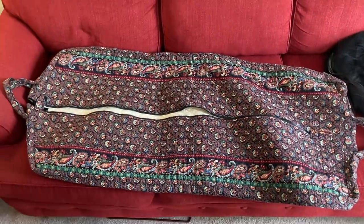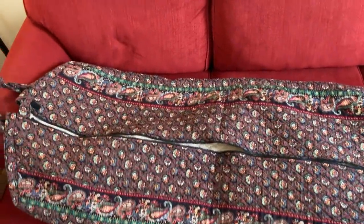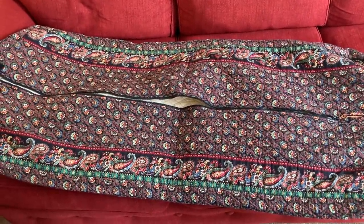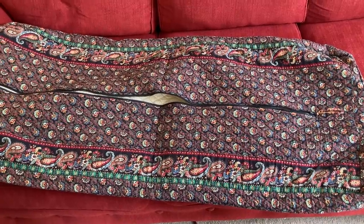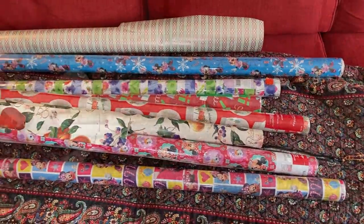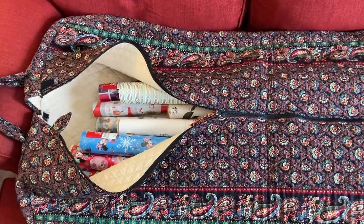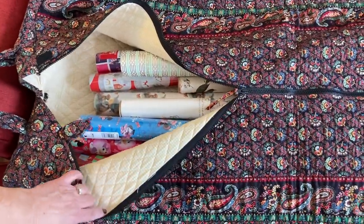This is another fun one — it just keeps everything nice and organized. It's your basic garment bag. We don't use our garment bag very often; it just sits in the closet probably 360 days a year. So what we use this for — and this is a great tip because it gets clutter out of the way and it's great for organizing — is our wrapping paper. We are a bit old-fashioned; I would much rather wrap my gifts than put them in a gift bag. I think a wrapped gift just says, 'Hey, I took the time, I'm thinking of you.' I love having everything here, and I hang it in the closet.